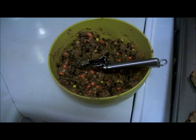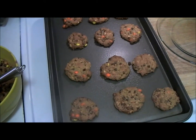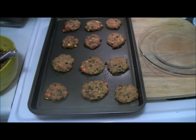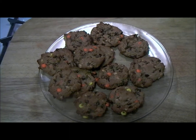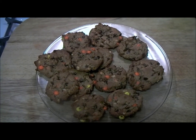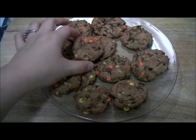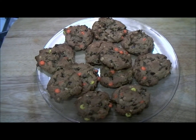It's probably going to be maybe 2.5 batches, depending on the size of your cookie sheet. But just do it until they're gone. And yeah, they are amazing cookies. I hope that you guys enjoy them. All right, here is the completed finished product. I put them all on the plate. They are perfect. We're going to enjoy them tonight.